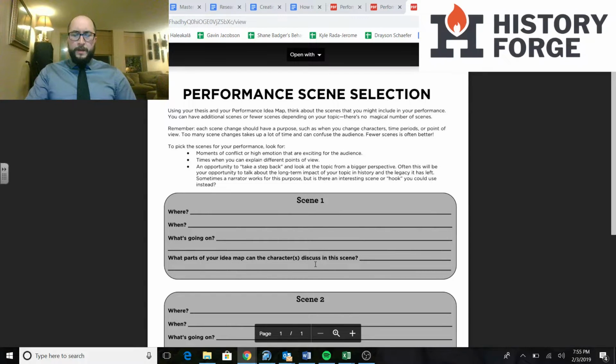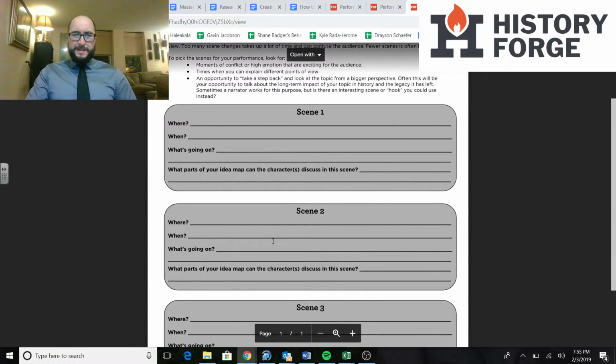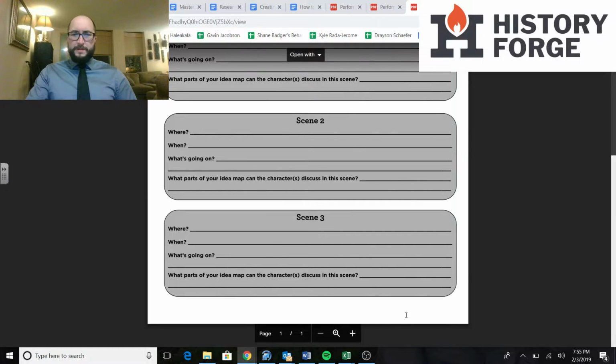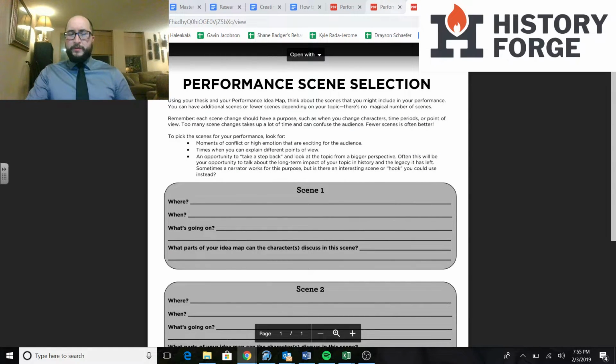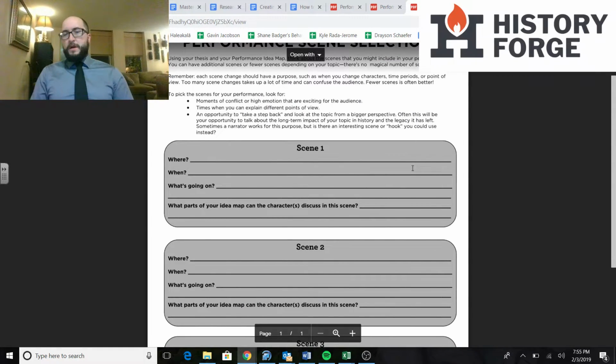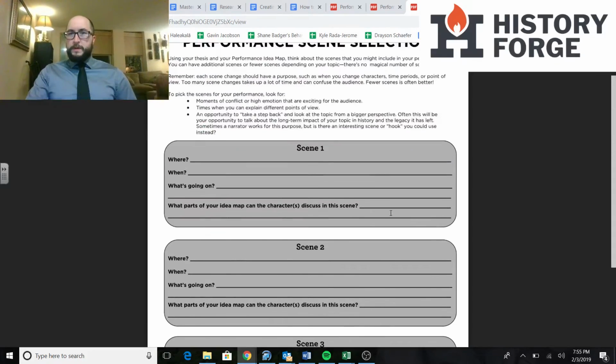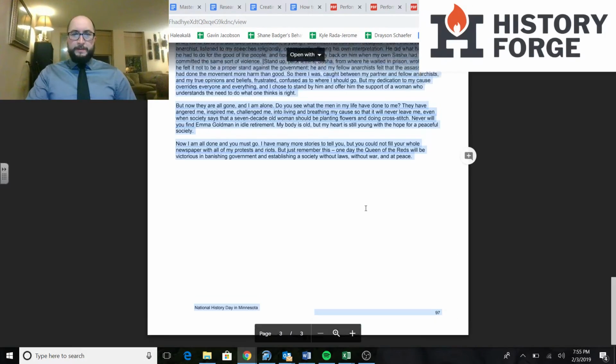You don't really need to worry about this one. Again, it's just describing scenes. So as long as you do it on this sheet or the other, I don't care. But you do need to describe your scenes, okay? So again, print that one if you want to. And then finally, we have this.